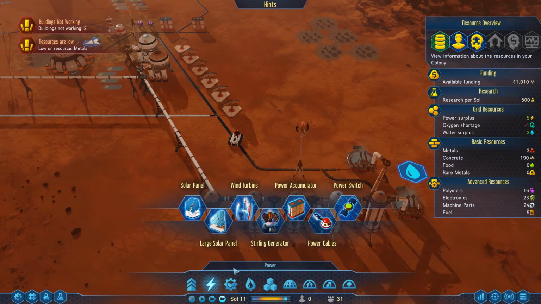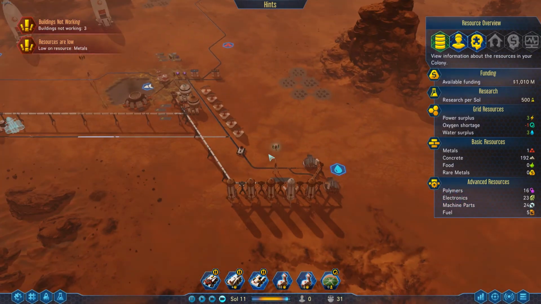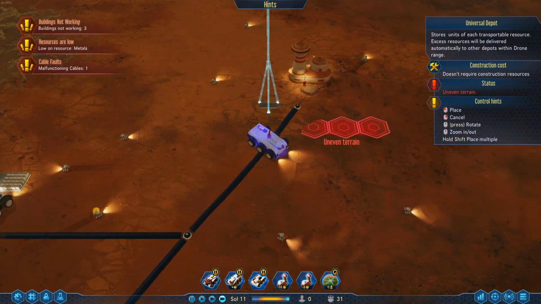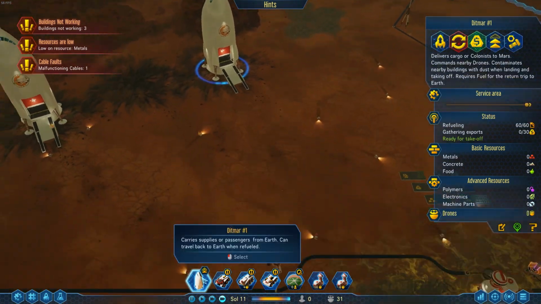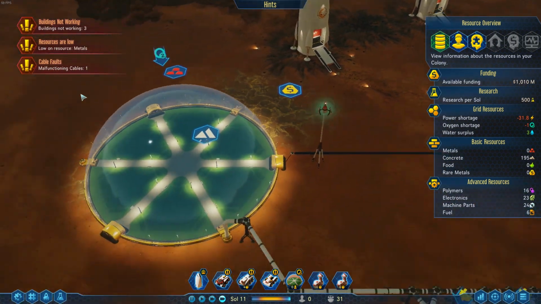Resources are low. Let's throw a universal over here. Everywhere you've got a universal, you can have a drone. Cable fault reported. Put a universal over this way. This rocket is ready to go. Let's send it off. There's no drones on it.